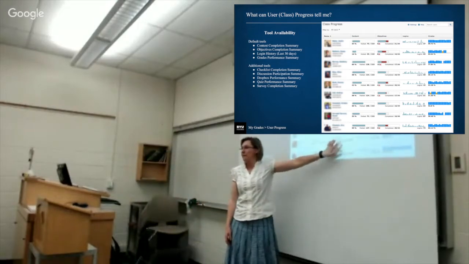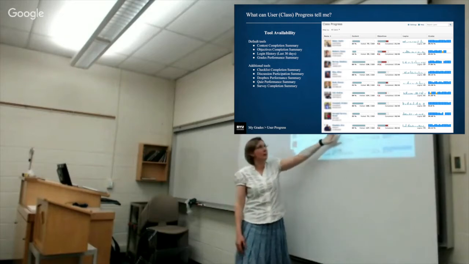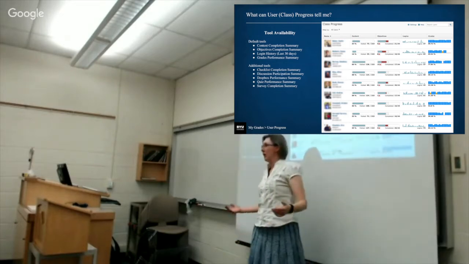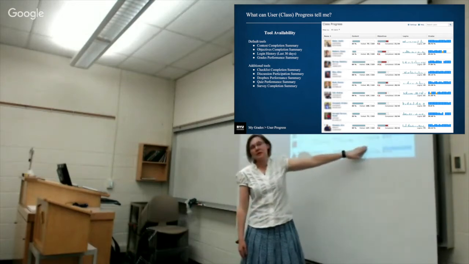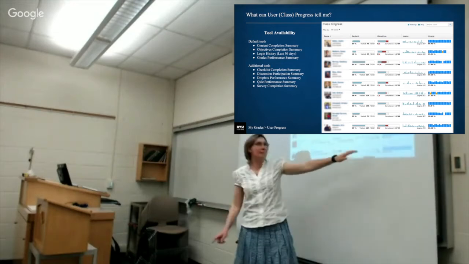So your class may not have any data in this particular column, is basically what I'm saying. We can see logins. So, are students logging into the system? This particular widget just looks at the system logins. We'll talk about how to look at your specific class in just a minute.